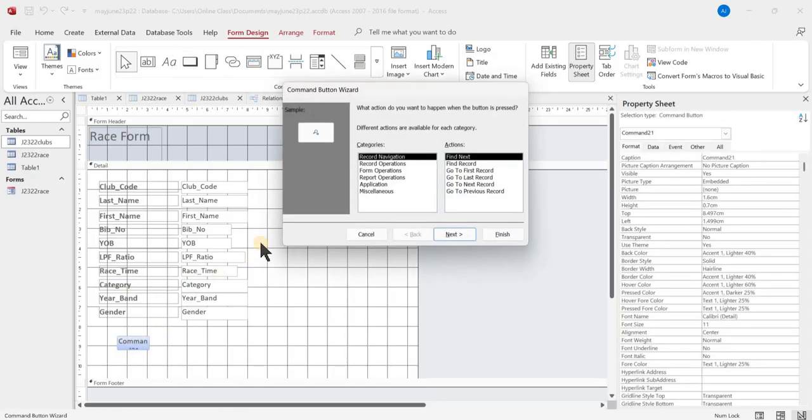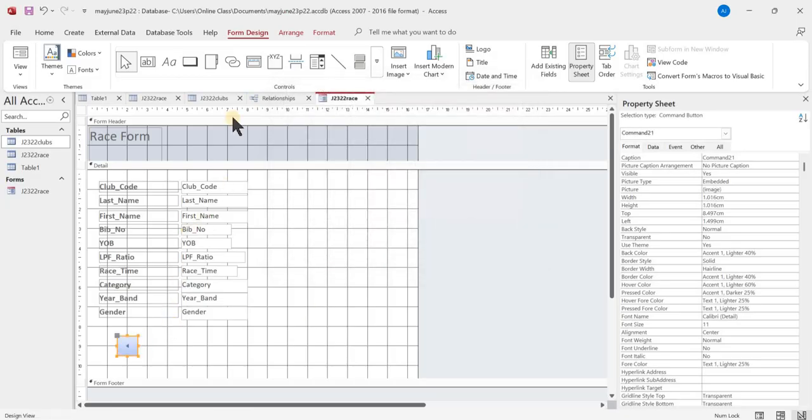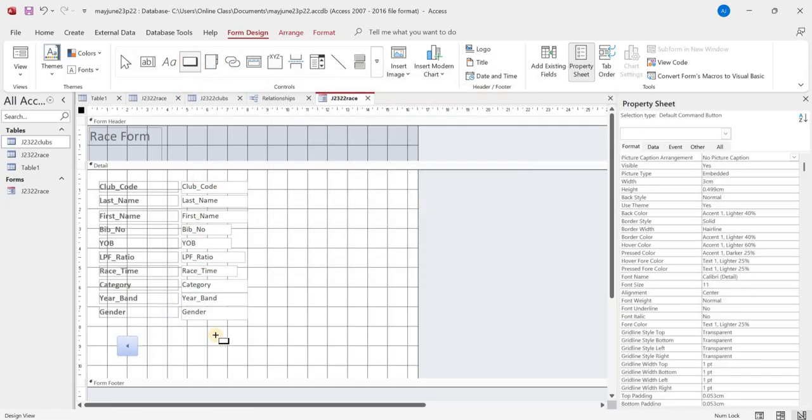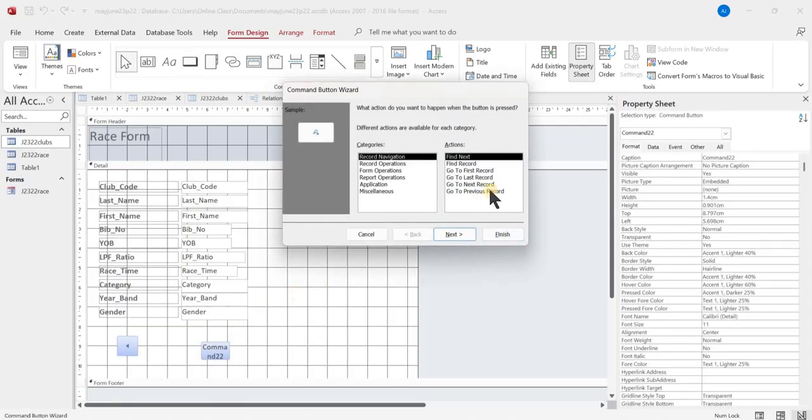So I could just call this one for the navigation. I want to go to the next record, so using the next record. Or no, let's start with the previous record. I like to use an image, go with that. Previous record, yeah, and just finish with that. Insert another button, which could just represent the next record. Okay, that could go for the next record.